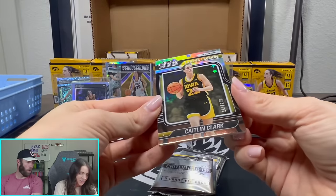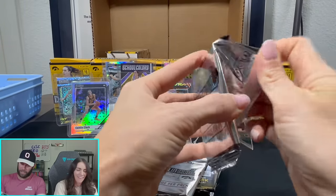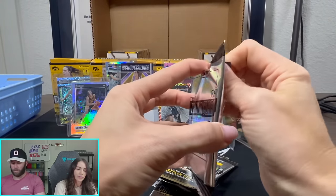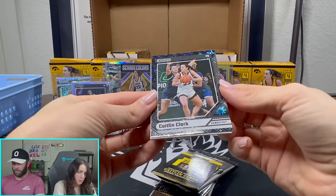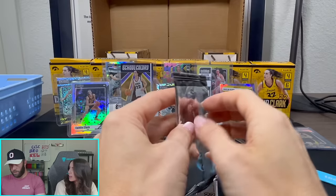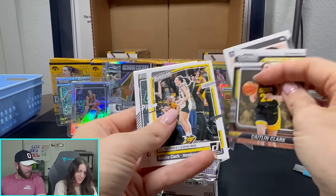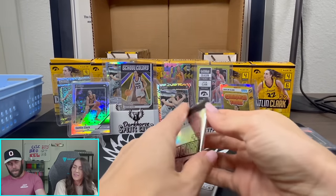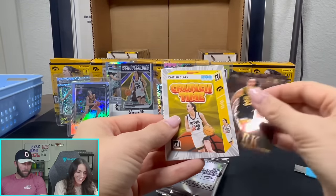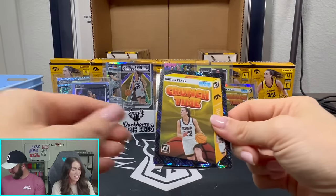I'll tell you the numbers since Kelsey doesn't like telling you — it's a 107 out of 299. On that one. She refuses to let you guys know what the numbers are — she just wants you guys to guess. I hope you pull no bangers after I leave. Are you actually leaving? You're not going to stay and help? Let me power rip a couple of these so we can be done in a few minutes — I'm faster than you!